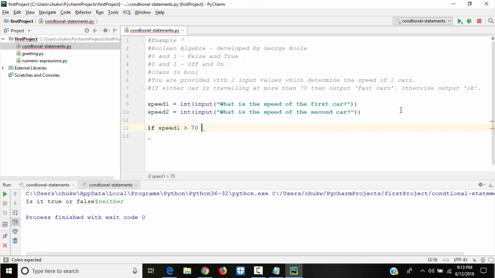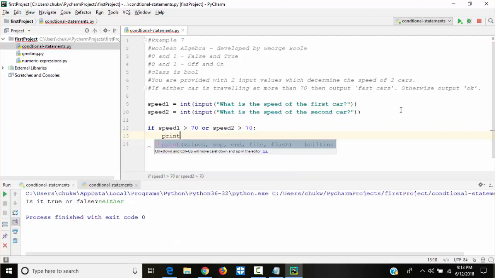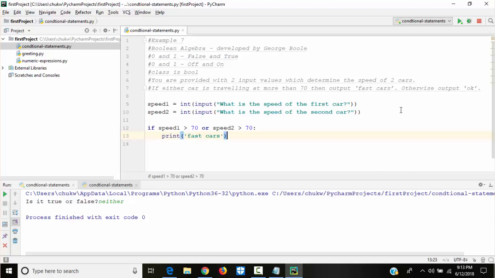If speed 1 is greater than 70, or, because of either car, speed 2 is greater than 70, print fast cars. Otherwise, output okay: else, print okay.